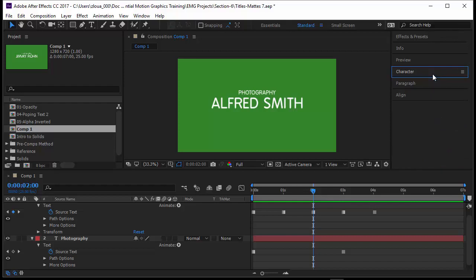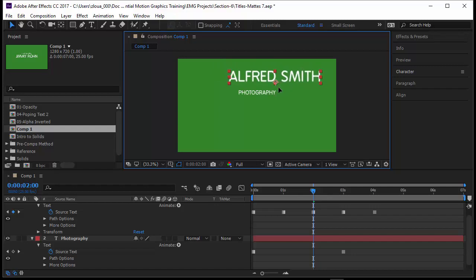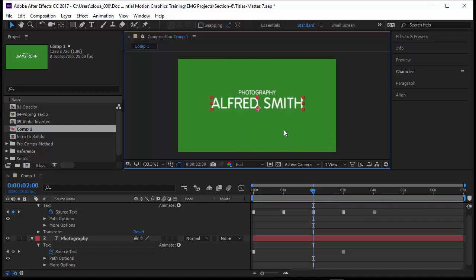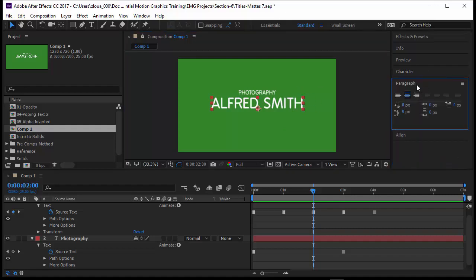But now it's extremely powerful, because if you have your text layer moving around and changing values, that will be a very easy to make and very powerful animation. People will ask you, how did you do that? They might think you have 10 layers. No, with one single layer, you can use the source text to change the content and to change the attributes or the parameters within the character panel and within the paragraph panel.